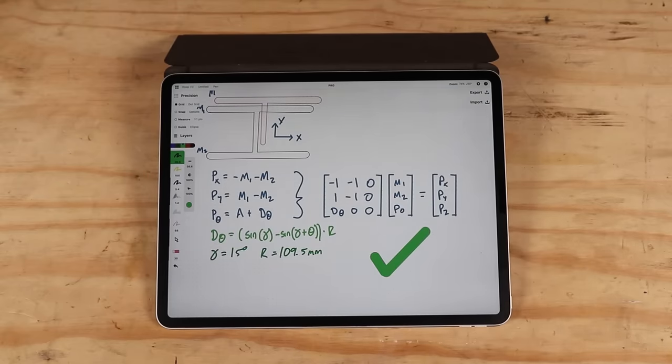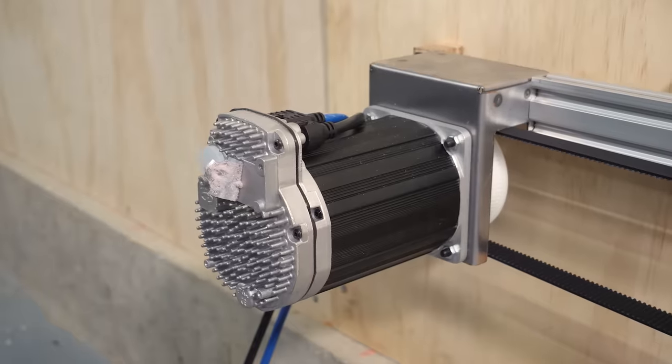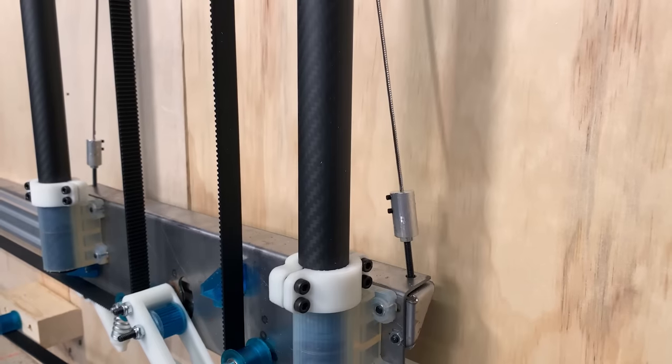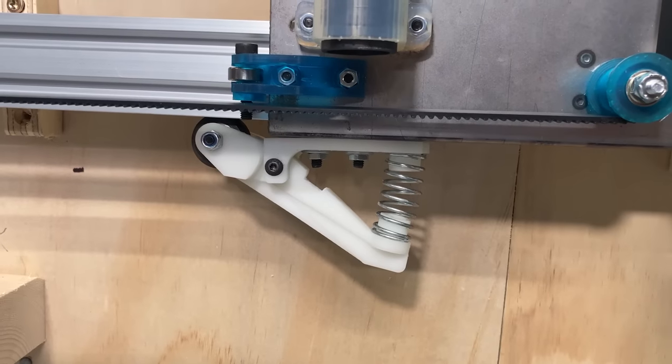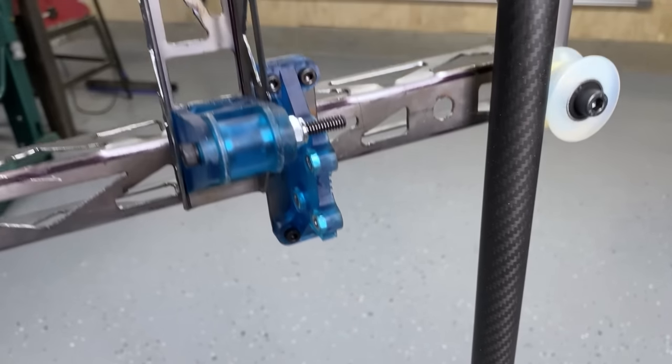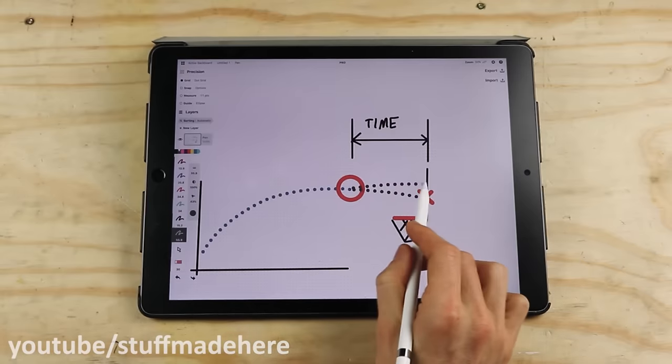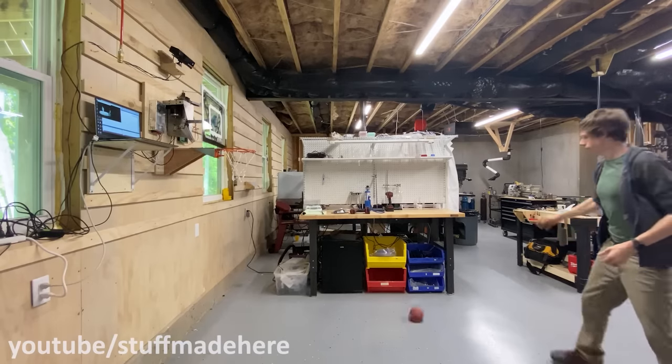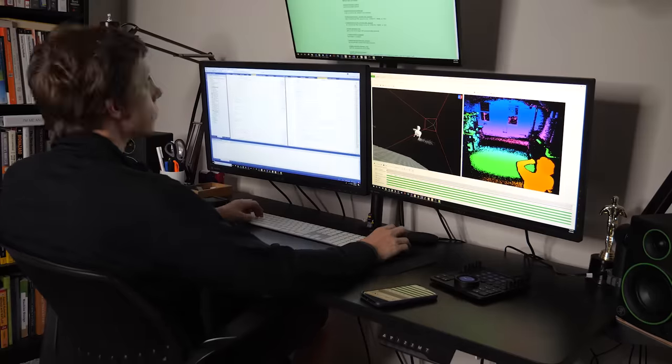If you're wondering why you might want to know linear algebra, this is one of the very useful applications of it. There's some other pretty cool things about this design. Every pulley and idler is 3D printed. I didn't buy any. Most of the construction is sheet metal, which is really fast to make. The sliding frame is stiffened by these tensioned steel cables. They make it several thousand times stiffer than it would be without them. I have these spring-loaded followers so I don't have to line the rails precisely. And a bunch of stuff I just don't have time to get into. The ball tracking software works in a similar way to my previous hoop. If you want to see how it works, you can check out the previous video. I did rewrite it to fix some of the bigger issues, and it did take me several days of straight programming. Too bad it makes for boring video.